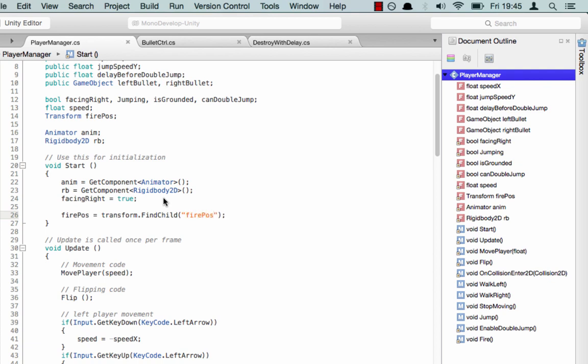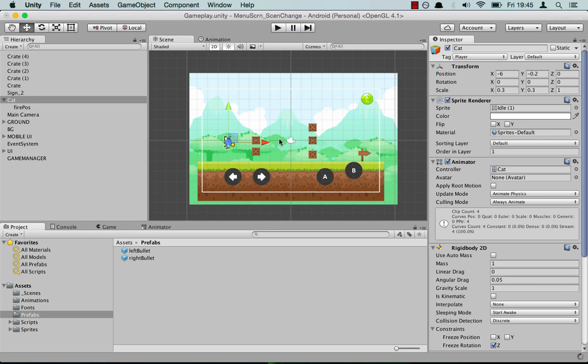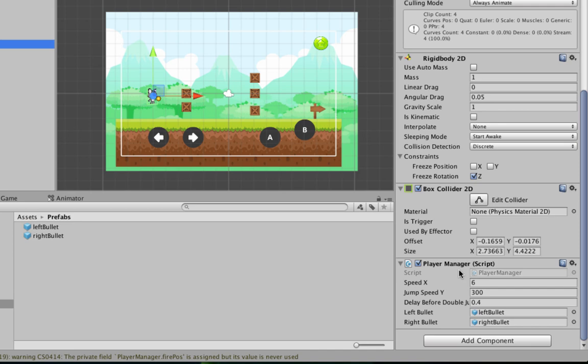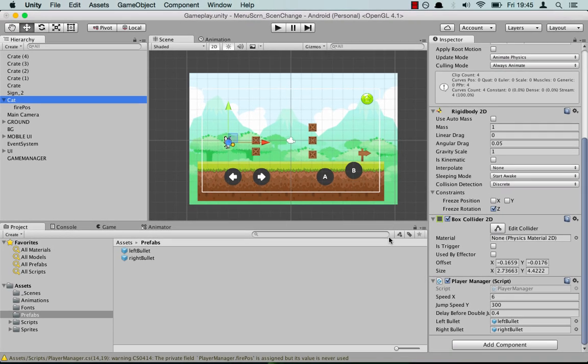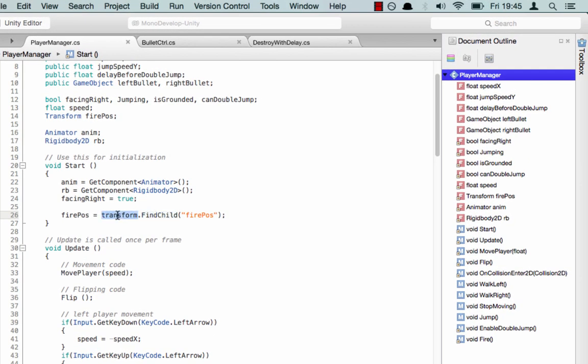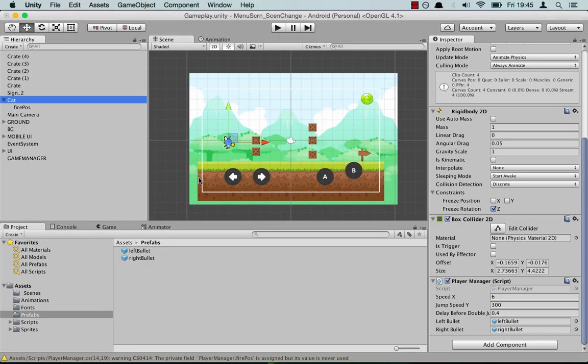So what we're doing is, have a look. Player manager is a script. My question is, where is this script attached? It's a player manager. So select the player, look in the inspector, and you've got a player manager script attached to the player game object. Now when I say transform.findChild, this particular transform is referring to the transform of the cat.